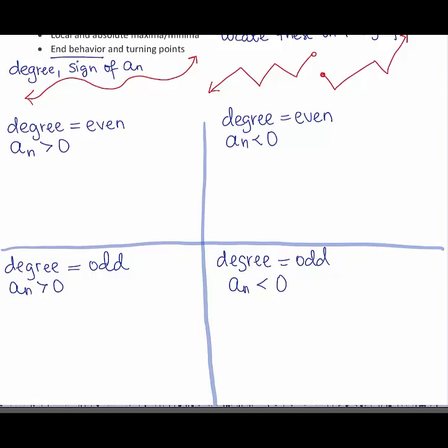One of the wonderful things about polynomials is that they behave the same at infinity, meaning as we go far to the right and far to the left, the behavior of all polynomials falls into one of these categories. And that's going to be determined by degree and the sign of the leading coefficient. So the first thing we're going to consider is even degree and positive leading coefficient. What's going to happen here? Both branches are going to go up, and then the stuff in the middle, that's going to be different.